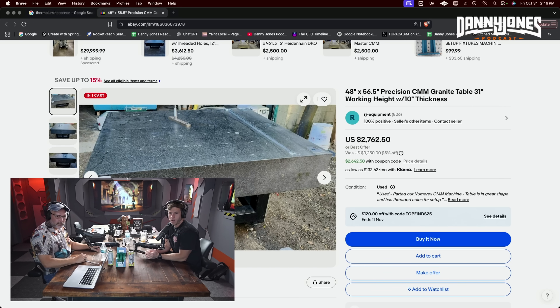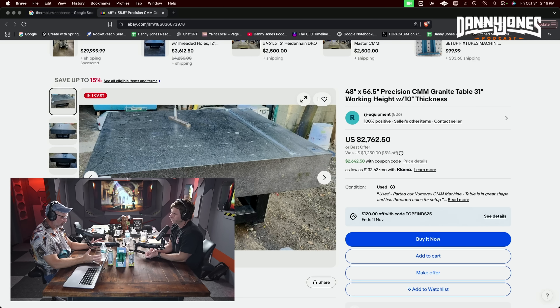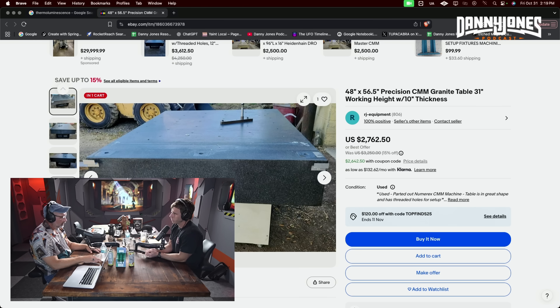Granite tables — they're massive. $2,700 for a 10-inch thick granite worktable. They're super stable. That's the property of granite: it does not bend, does not compress easily — not as easy as metals. That's why the chamber was built out of granite — because they wanted it to keep its shape. And it's only important to keep its shape when you want to build resonance, because if your chamber deforms, your resonance will go out of tune.